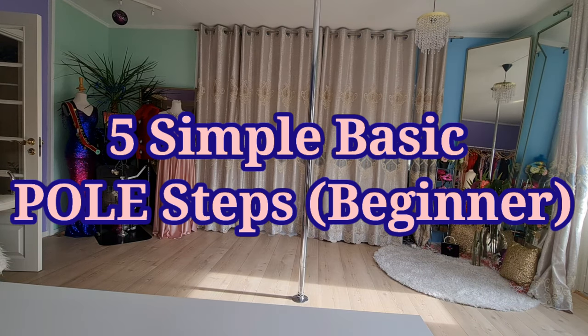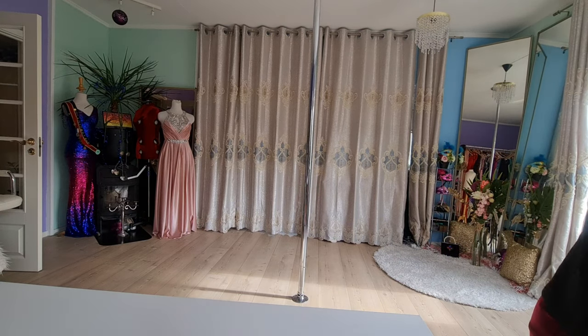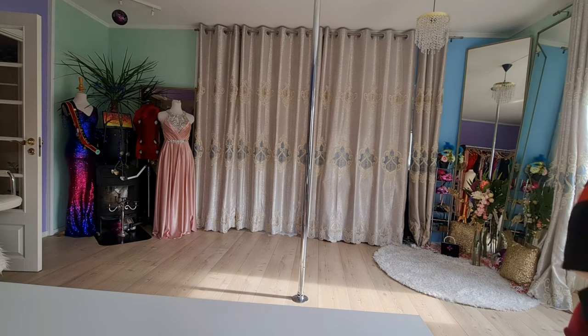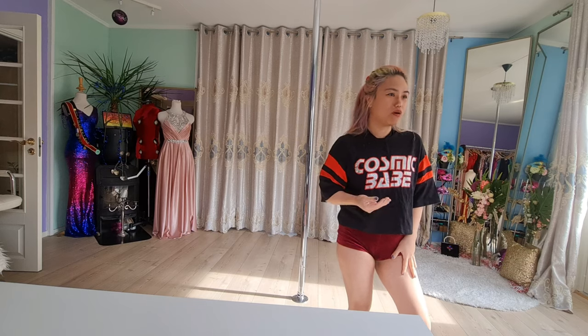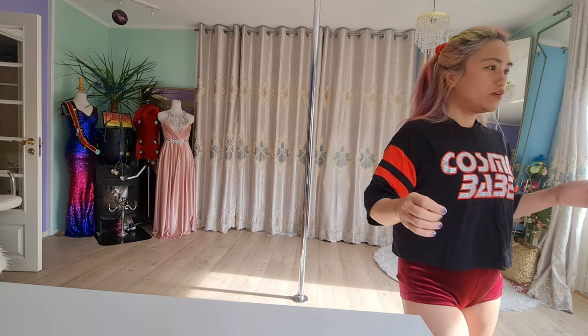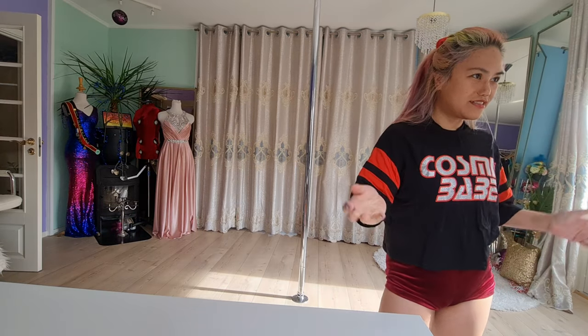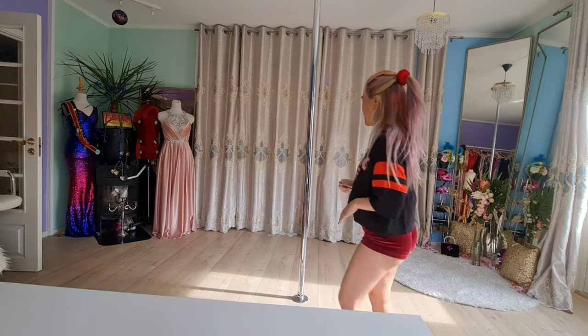Today I was thinking that I want to share some new beginner steps in pole. Have you ever heard about pole? Well, it's a kind of sport where many people have misinterpreted the use of pole, because whenever they hear about pole, people think about the more exotic, sexy ladies who go to bars and something like that. But I'm talking about a different pole in another way.